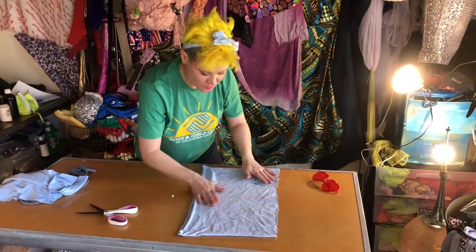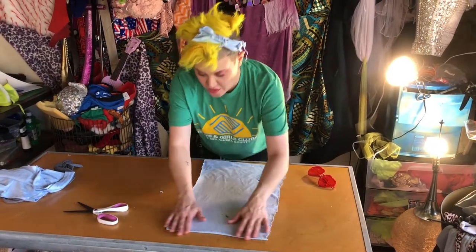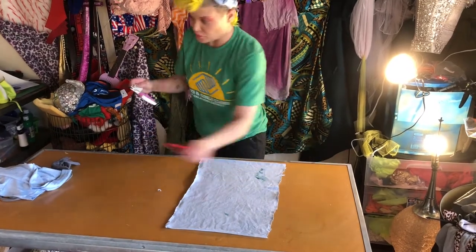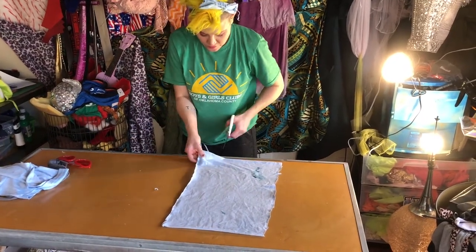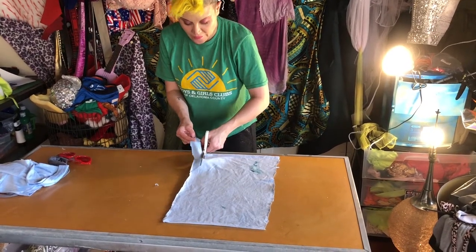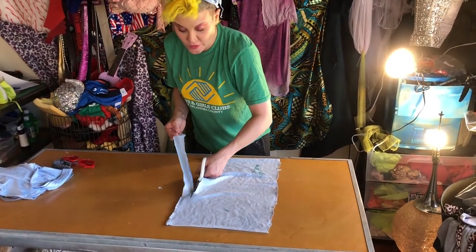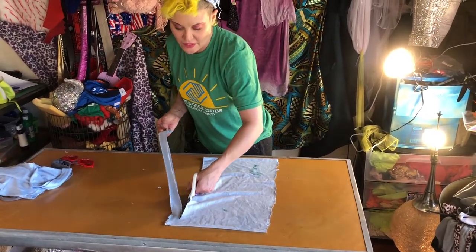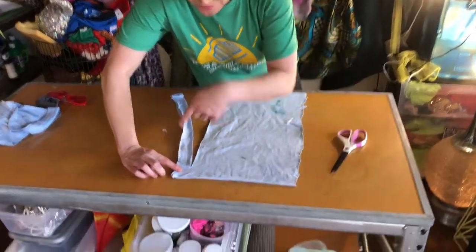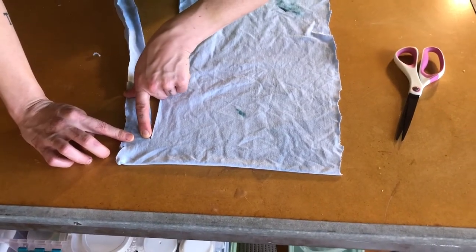So, I'm gonna lay this flat again. I'm gonna lay it this way so it's easier for you guys to see. And what you guys are gonna do, move my sunglasses. You're gonna take your scissors, you're gonna cut both sides all the way up, but you're gonna stop about, I'd say, an inch away. Okay? You notice I'm about an inch away down here, cameraman. Can you get closer and see that? So, I stopped about an inch away. Now, if you need to, you can measure if you'd like.